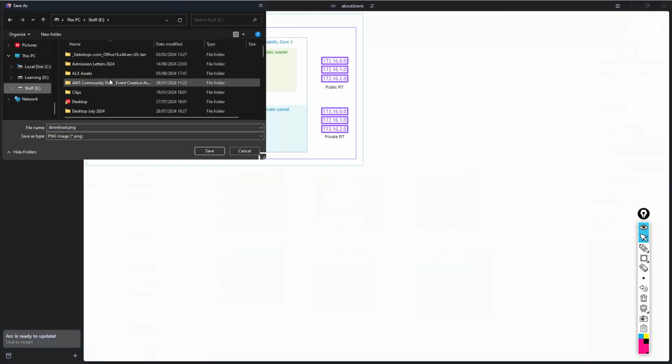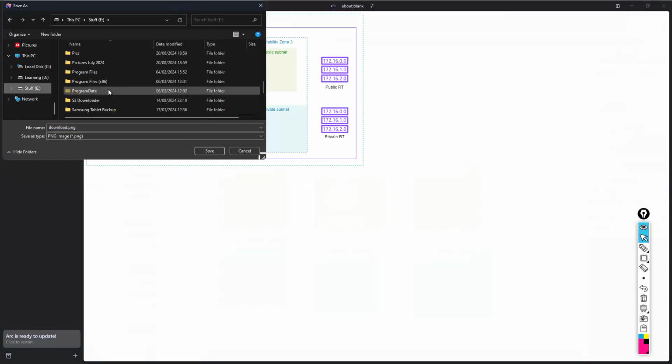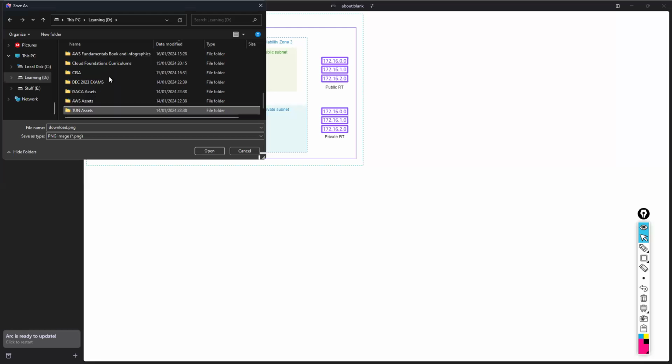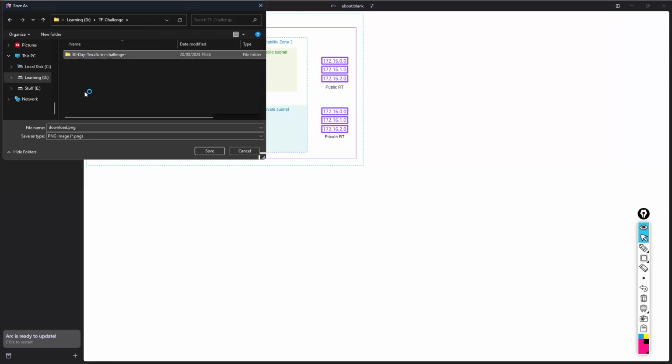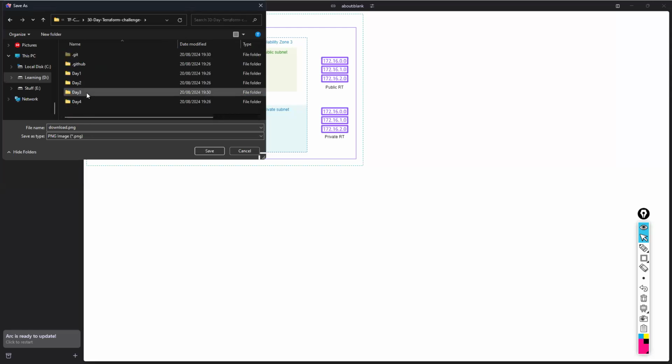Did I create it under stuff? Yes, PQRS. I think it was learning. Yes, TF challenge, 30-day Terraform challenge. Which day are you supposed to create an architecture? Is it day 3? I don't remember.